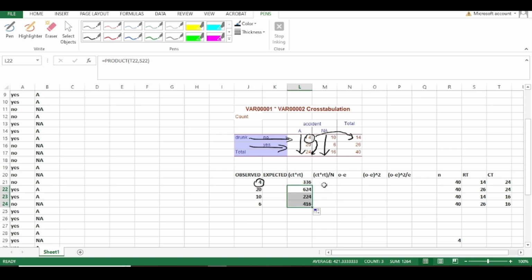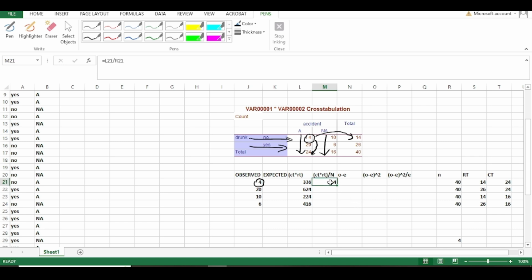Now for the next part of the formula, we have to divide it by the total number. So total we have is 40. So one process is that you do it by formula as we have done here, or else we can make another table as 40, 40, 40 and so on for all four, and then we'll write equal to this number L21, that is 336, divided by this number, and enter.